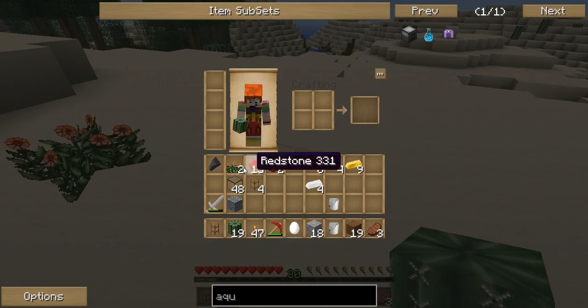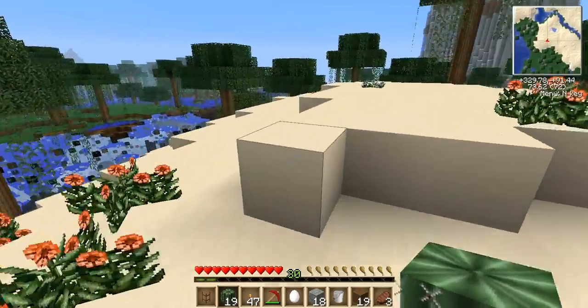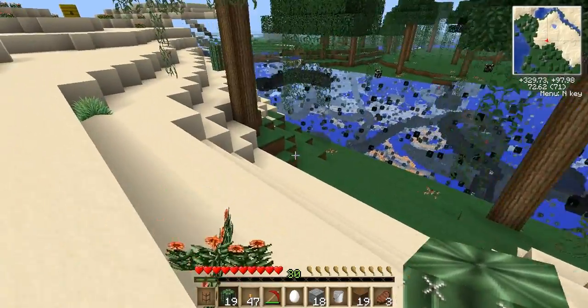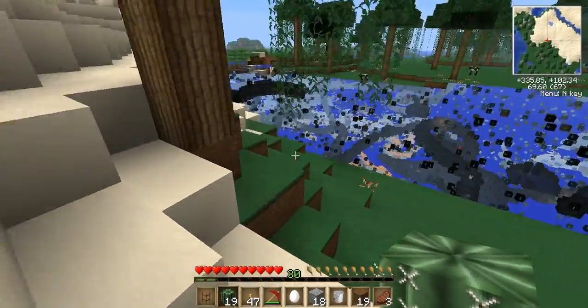Now, I'm actually not sure. These might just be orange flowers. Buttercups. It's interesting. It's another weird graphical glitch. I don't know what's going on with that.